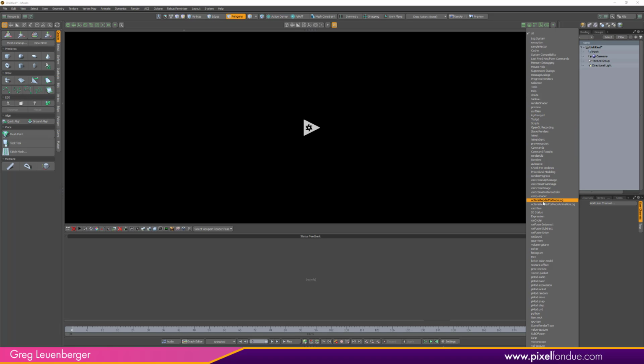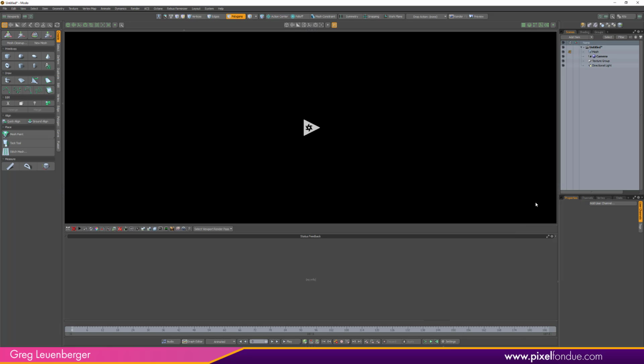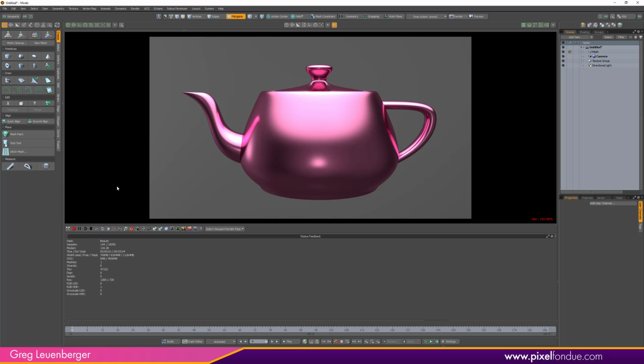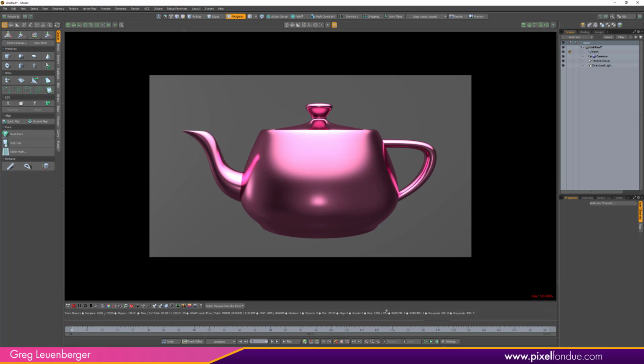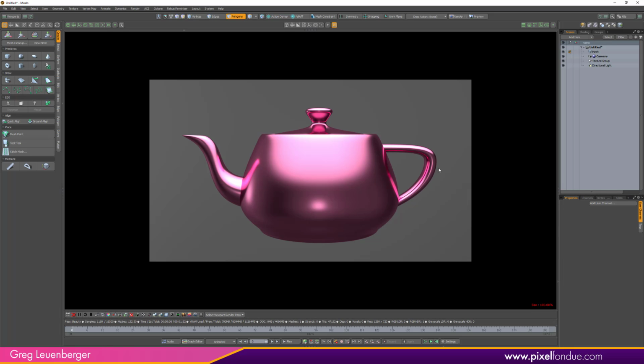What you want to find is the Octane Render for MODO log right here. Click that, and that is the one we want. So when I hit play here and am rendering, I will see the samples and the resolution and everything like that. Again, I think I'm going to min header this and lock the viewport. So min header and then squish it down. So this is all set up here, right?